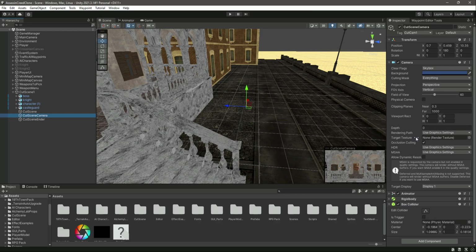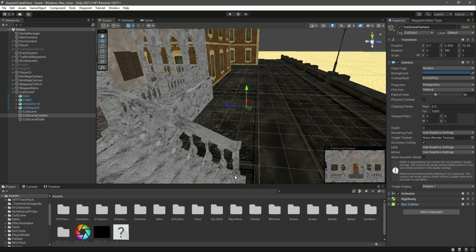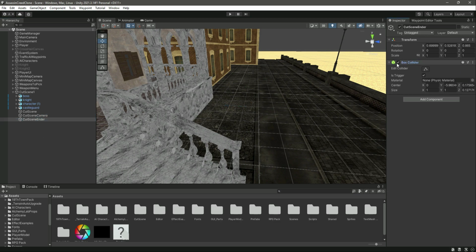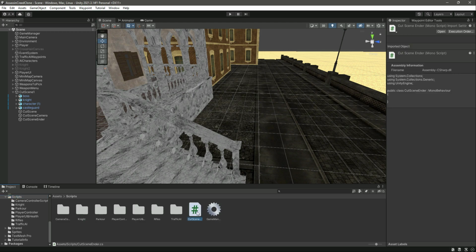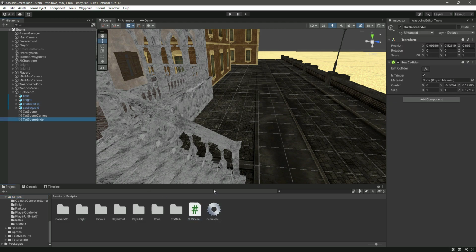We have the tag right there, and the reason we have added a rigid body is that without the rigid body the colliders don't work. Make sure that it is trigger, then we will cut the scene, and we have created a script for it as cutscene ender. Click on the cutscene ender game object and drag and drop the script.